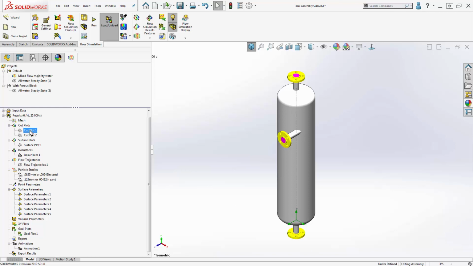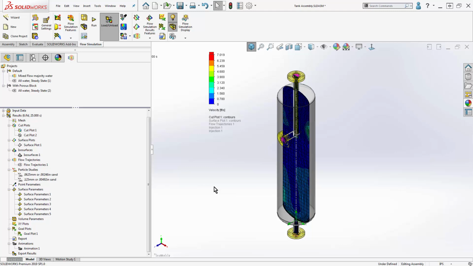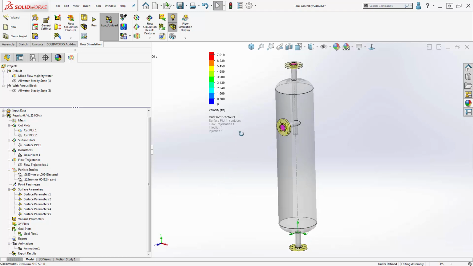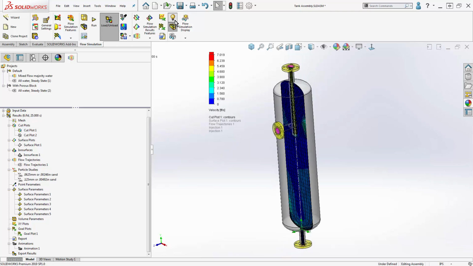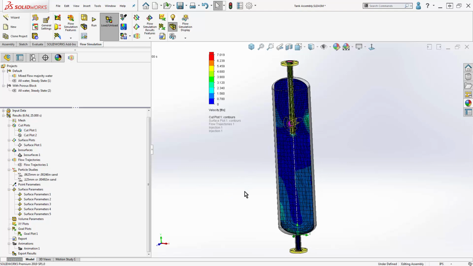Pictures are 1,000 words, so we'll start with the pretty pictures half. First, cut plots, which are a 2D layer of results. But I don't see them because they're hidden inside the tank. No problem, I can set all parts to transparent. Something else that's subtle is the shading on the cut plot. It's factoring in where lights are reflecting on the 2D plot. Turning off shading effects makes the plot true color, the same colors as the legend.